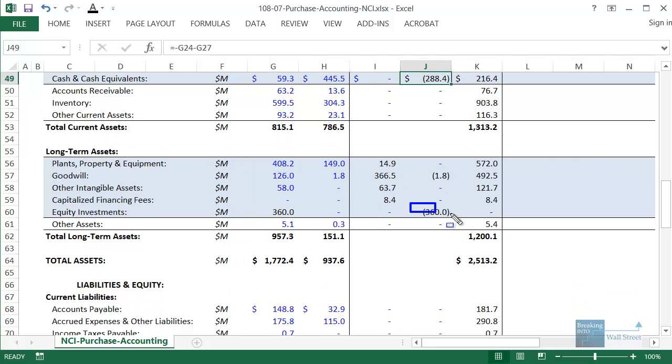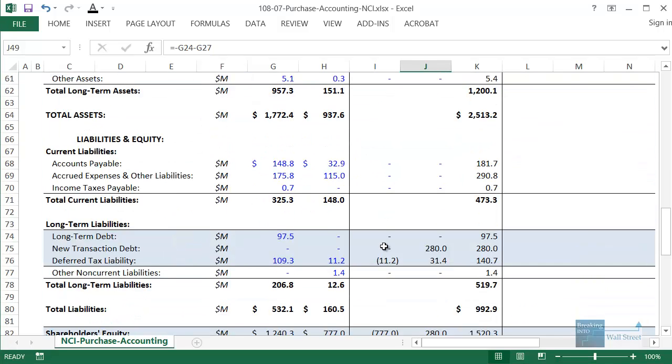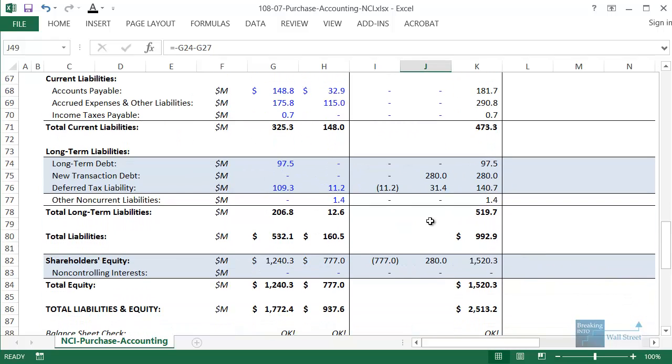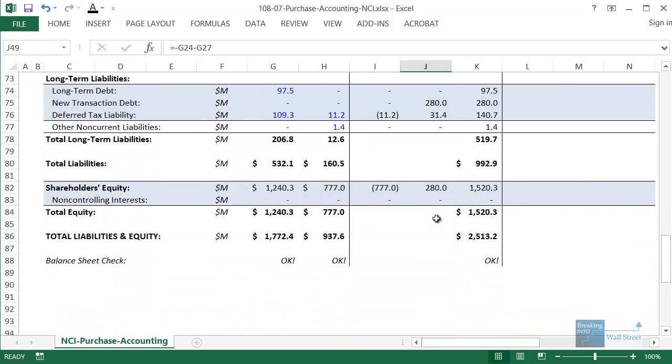So what ends up happening here is that, again, our cash used is going to be somewhat different. Our equity investment goes away because this is no longer necessary when we own 100% of the company. And then our debt used and stock used, of course, are different. And we don't have a non-controlling interest anymore. Why? Because we now own 100% of the company, and there is no part of the company that we do not control. We control everything, so a non-controlling interest here doesn't really make sense.